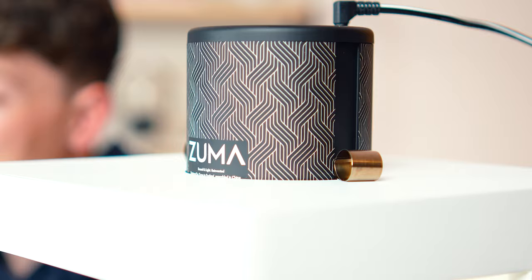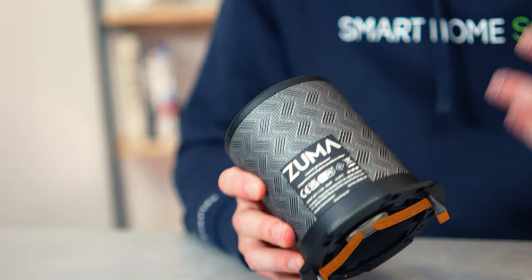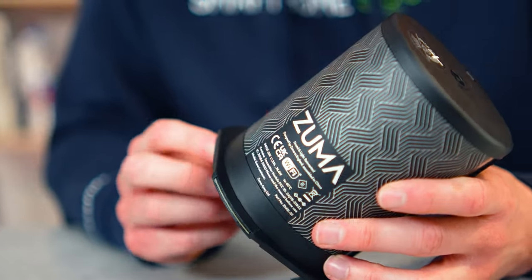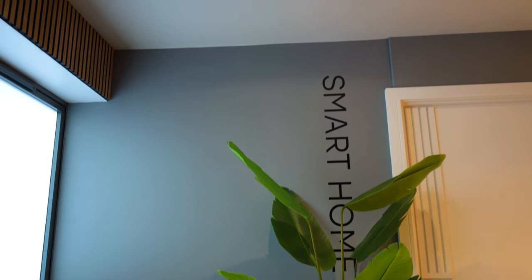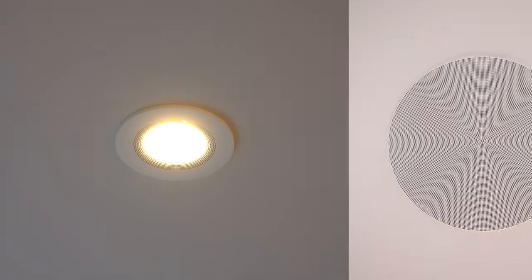In terms of overall design, the Lumasonic is exactly what it says on the tin. It's discreet, compact, and fits in the ceiling very easily. The finish is sleek and minimalist, and it's definitely something you could put into any space. We've got it installed in our showroom and it does look great, especially if you're the type of person that thinks less is more. It's the size of a larger downlight but considerably smaller than the average ceiling speaker, which is great for those looking for a more discreet finish and easy to retrofit.